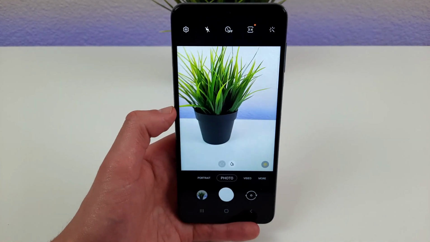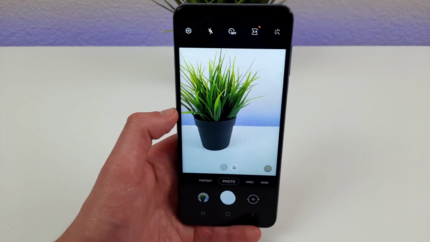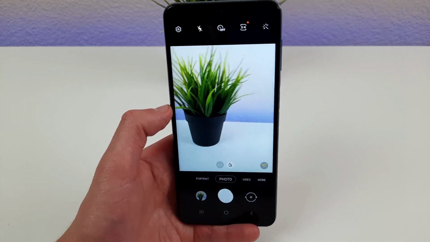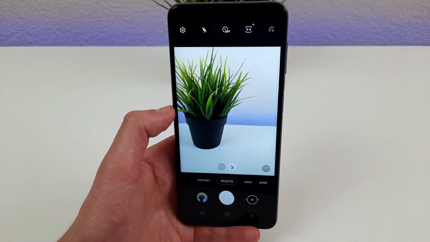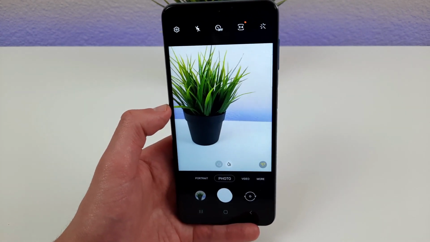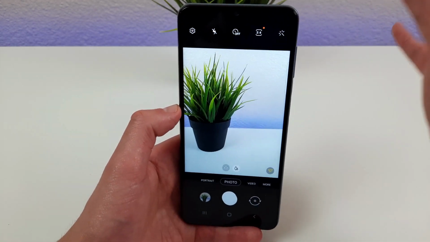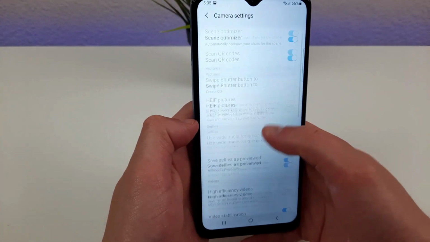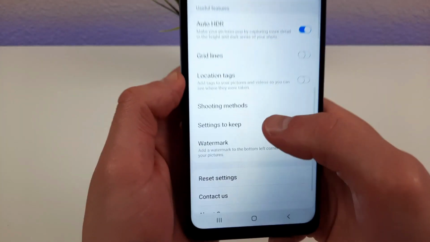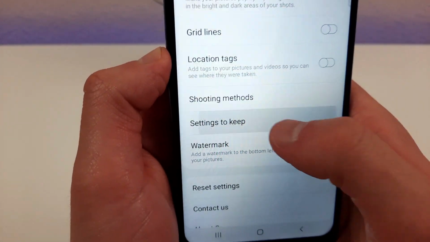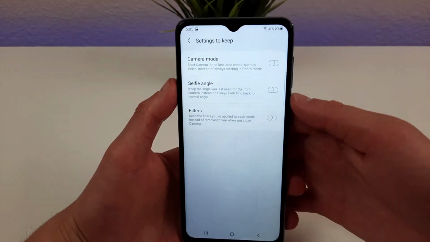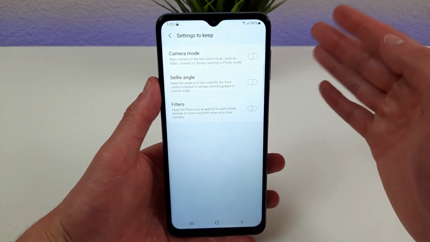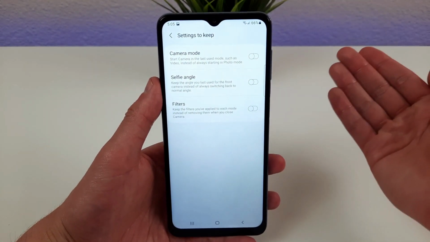Have you ever put specific settings on a camera that you use all the time and have to keep redoing it every time you go to take a picture? Do you ever get tired of that? I'm going to show you how you can avoid that. So we're going to go to settings, scroll down to where we were before, and select settings to keep. That's going to take you to a different menu. And these are all the settings that you can actually have as default settings for the camera.